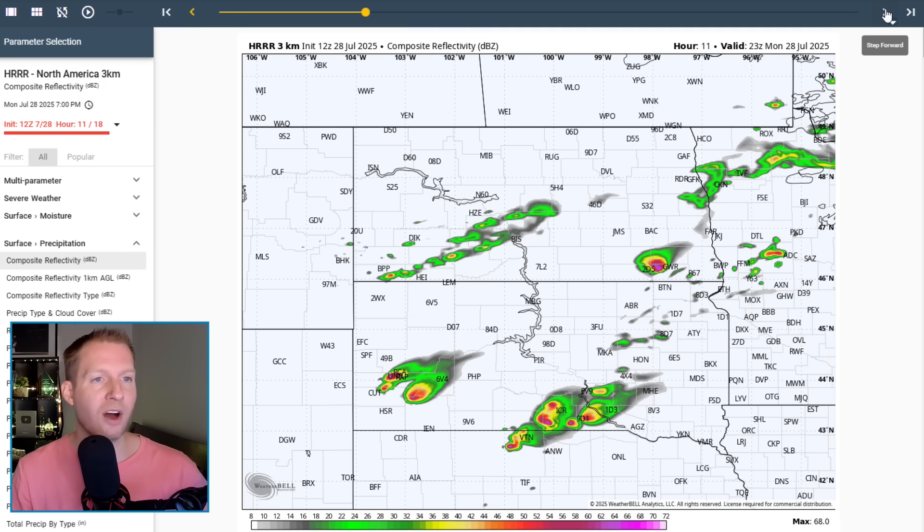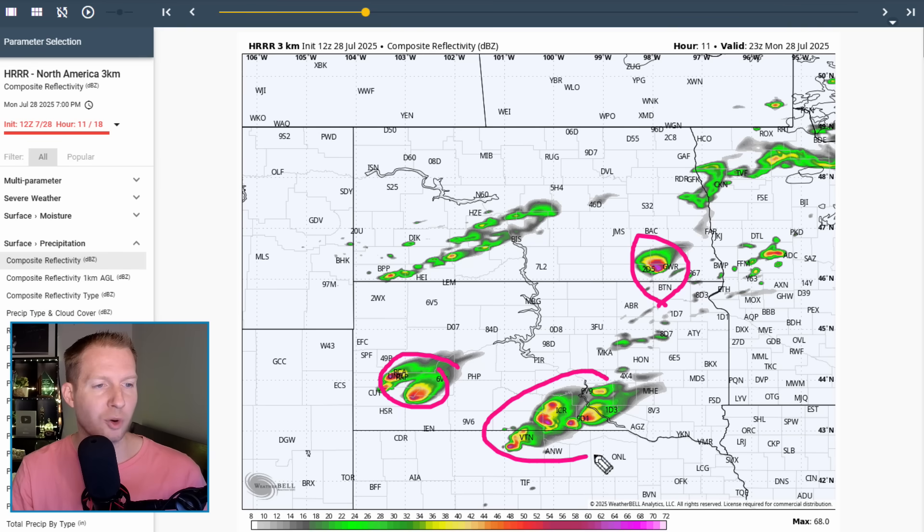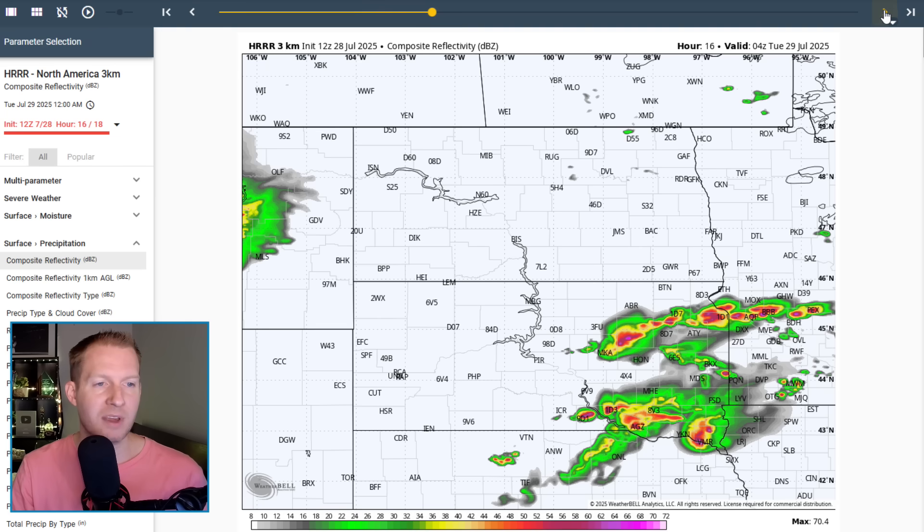This is a complex of thunderstorms that could deliver a very high-end wind event across the northern plains and upper Midwest — whether or not it's classified a derecho. Here's the future radar. This is going to be on later tonight: at 6 o'clock central time, we start to pop a few supercells. We could get things a little tornadic early on in your evening across the Dakotas. Then the real event starts getting going — by 11 p.m. central time we have the developing complex of thunderstorms right there.